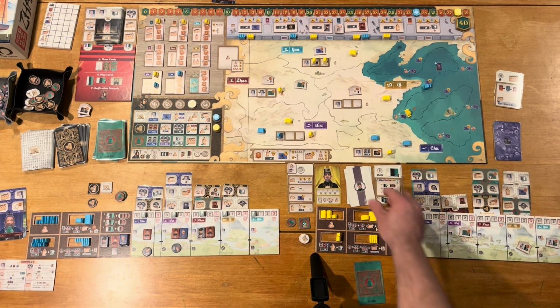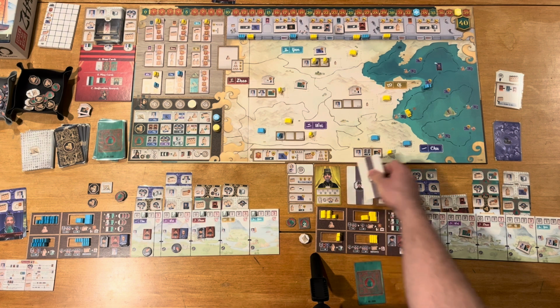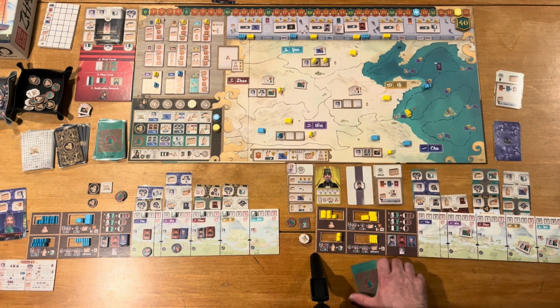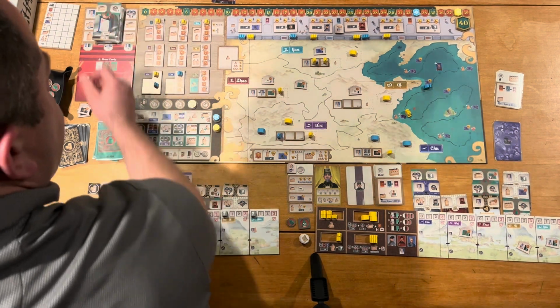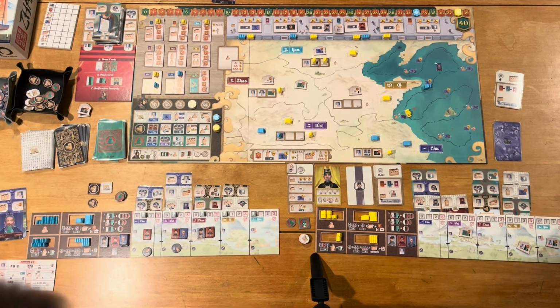All right, his last card this round. He is also building a wall. Where is that going to be? That is going to be in the other purple spot.